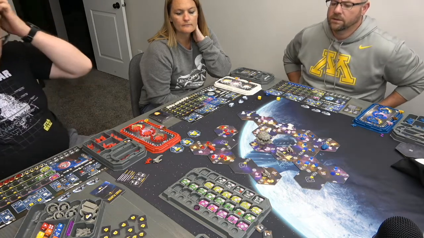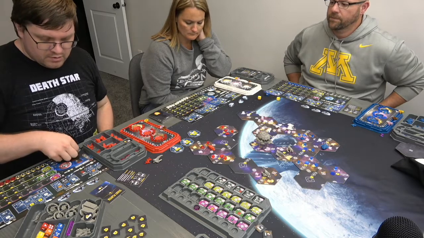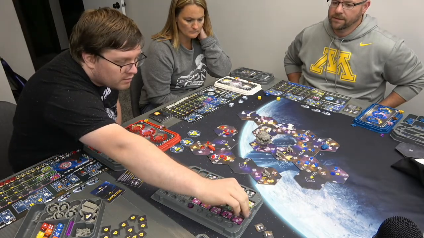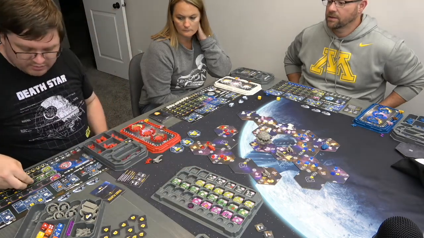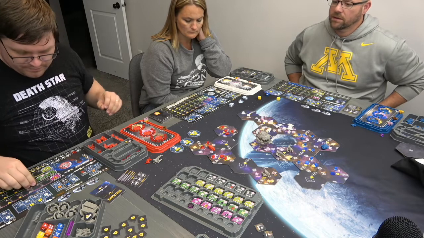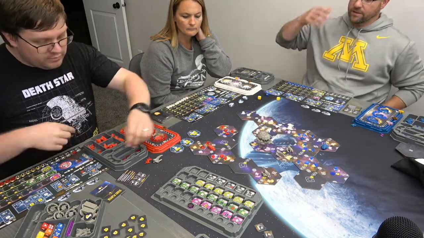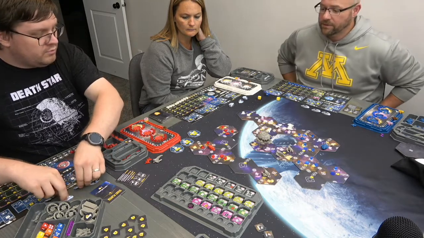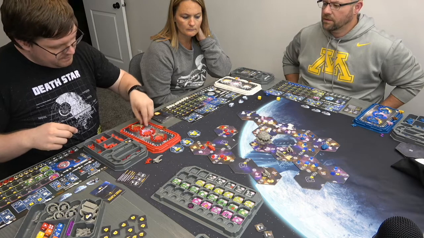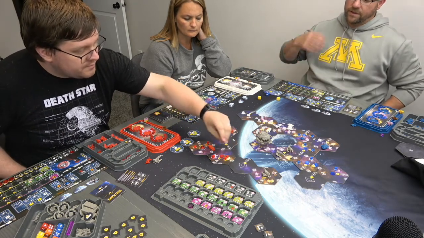So I will start off with a research action. Yep. And I'm going to go ahead and research advanced econ. Paying 8. Do you have a lot of advanced econ? And then I'm going to go ahead and colonize. Yep. Yeah, that was a big one. 2. Yeah, that helps. So you're up to 6 money now? 8. Huge. That's a huge turn there.